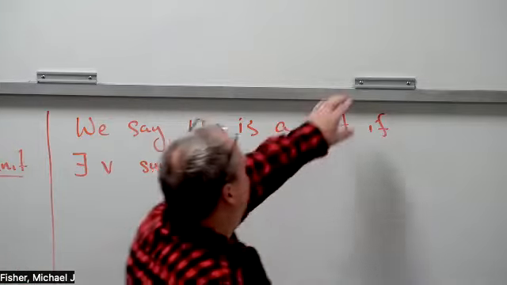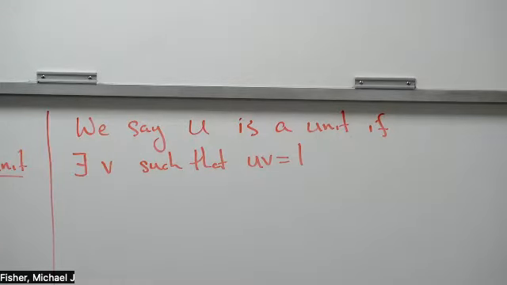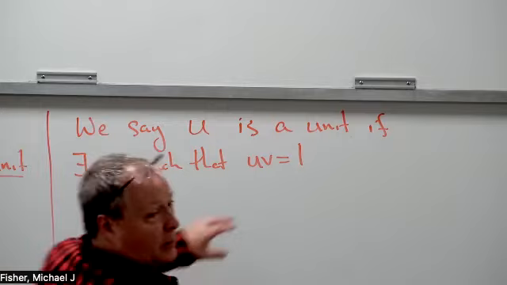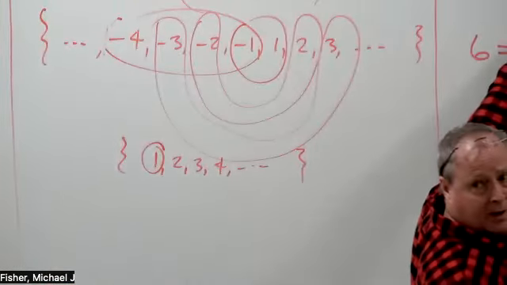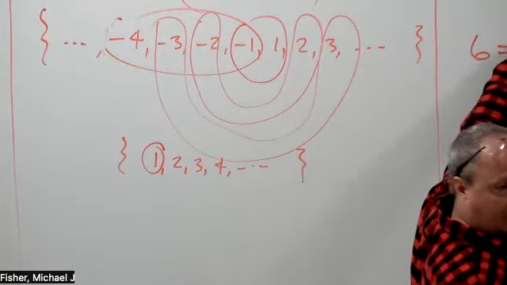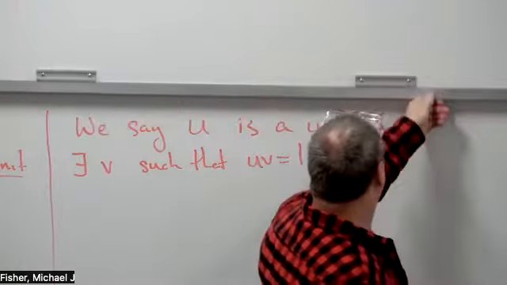So if we look at the integers, the only integers that are units are 1 and -1, right? Because yes, it's true, there is a number that you can multiply 2 by to get 1, the identity. However, that number is not an integer, right? In a reduced monoid, the only unit is 0, because the identity is 0, and the only thing that you can add to that to get the identity is 0 itself.